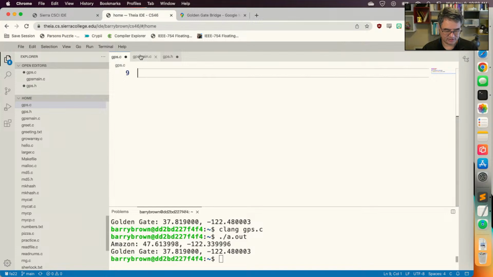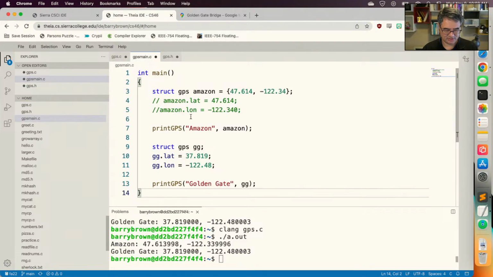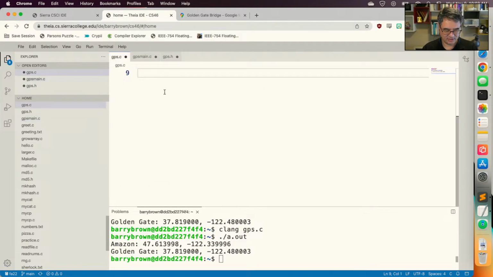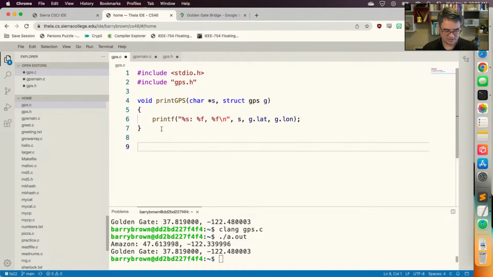So pull it out of there, drop the main into here, and now gps.c contains the function print GPS. It needs to include stdio.h because stdio.h includes the function prototypes for printf, among other things.